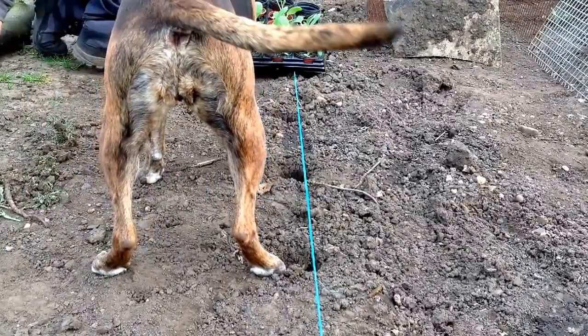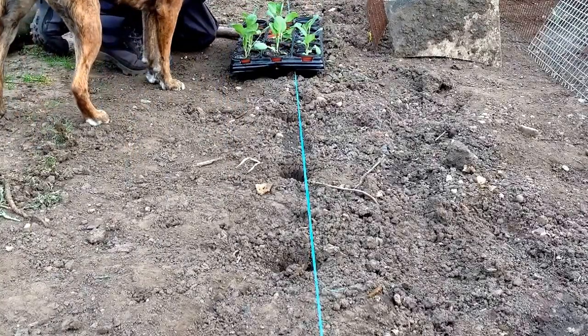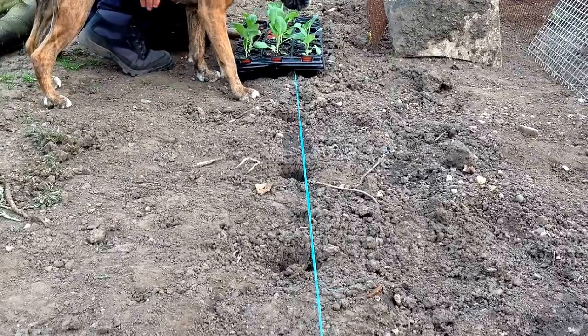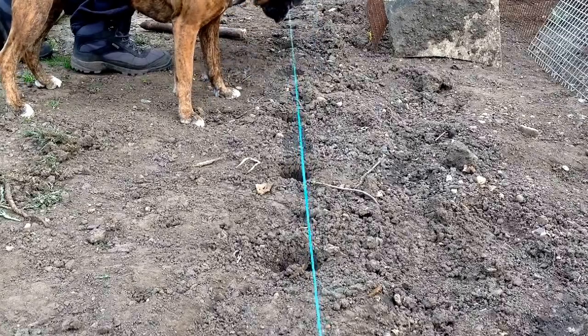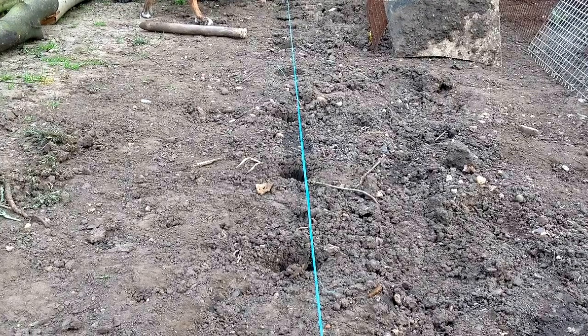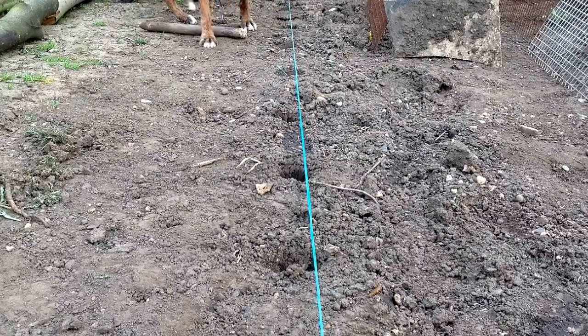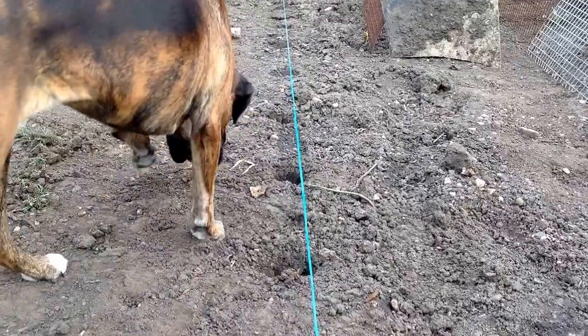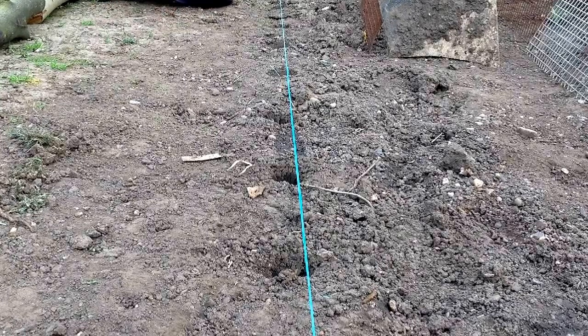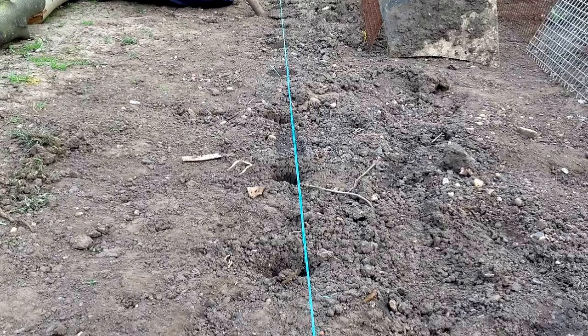The plants are absolutely gorgeous - really nice healthy plants in excellent condition, with the roots just coming through. There's a lovely root ball there. What I do is dig the hole out and put the plant in, then I put the dibber in at the side at an angle and push it firmly against the plant so it's really hard - that gives it nice tight heads.